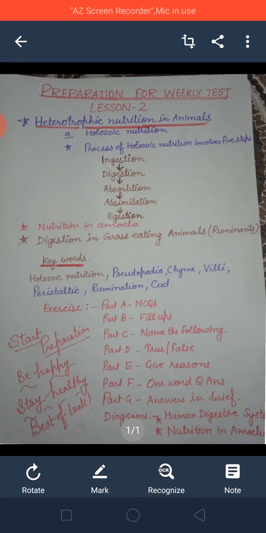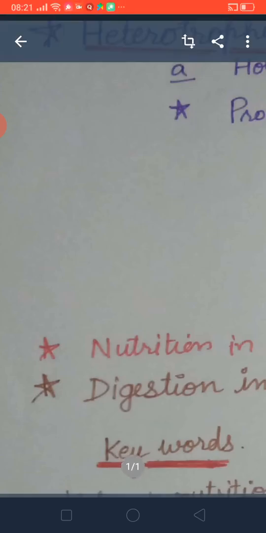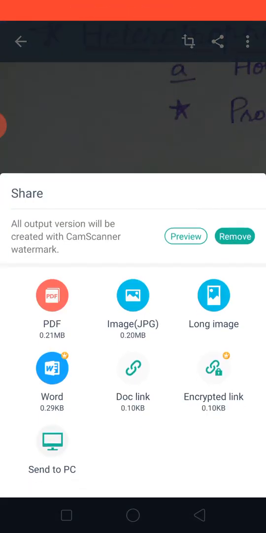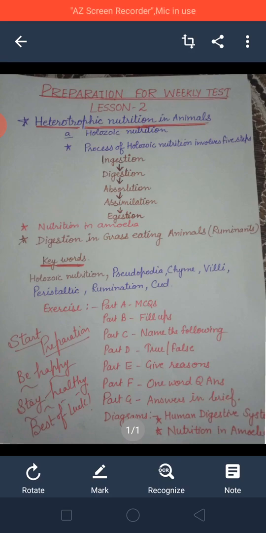Different animals take in food in different ways. Here you have to learn how different animals take in food by how many ways. For example, Hydra uses finger-like projections called tentacles. Then you have to study the butterfly. The butterfly uses a long tubular mouth part called proboscis to suck nectar from the flowers. Then you have to learn that frogs and toads have a long, sticky tongue. Birds have beaks. Snakes swallow their food as a whole. In this way, you have to learn how different animals take food by how many methods.